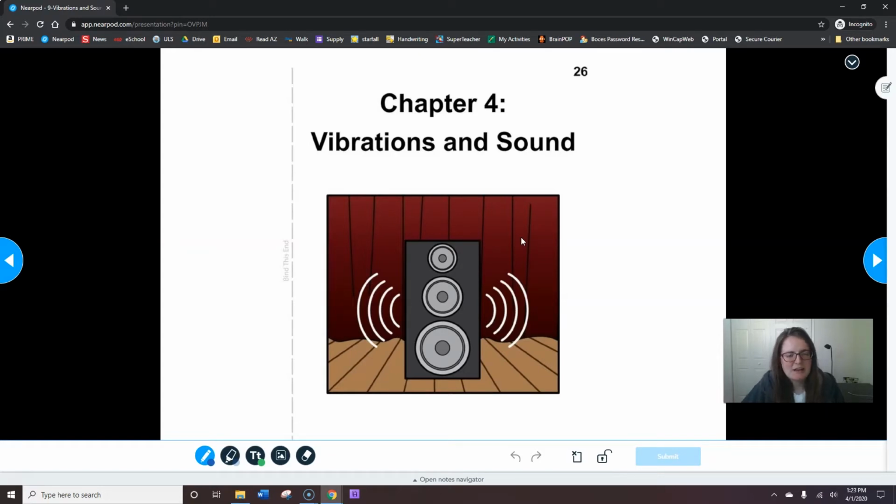So today we're reading about vibrations and sounds. So we know that sound and light both travel through waves. So one thing to think of is if you're really close to a speaker that's really loud, you could almost feel like it's moving your skin. You could feel it vibrating when it's really loud. So we're reading about vibrations and sound.